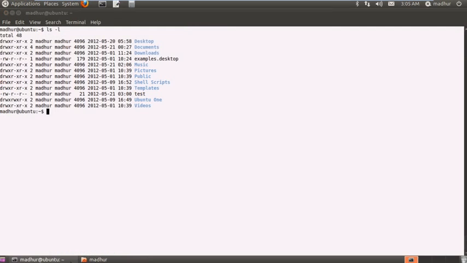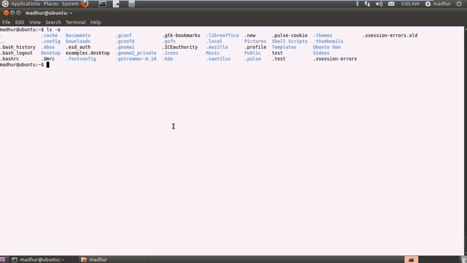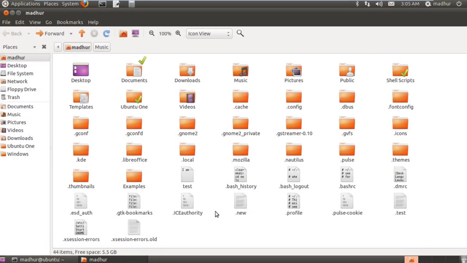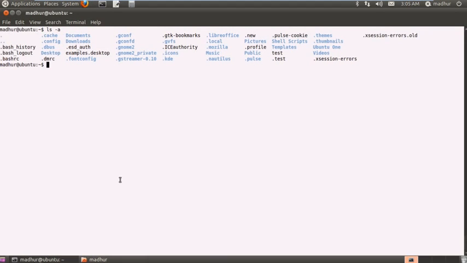And if I want to do the same thing using the terminal, let me first clear the screen for you. I can execute ls with the -a option, which means display all, and you can see that I see a lot of files and folders, and I can find my new file right there with the dot, right? So that is the advantage of using ls with the -a option.